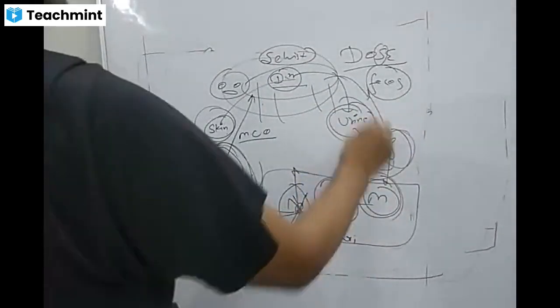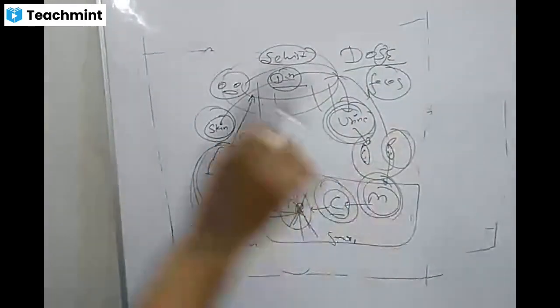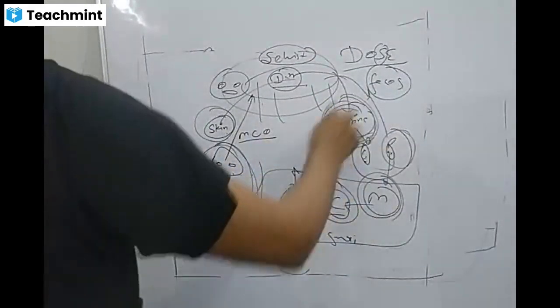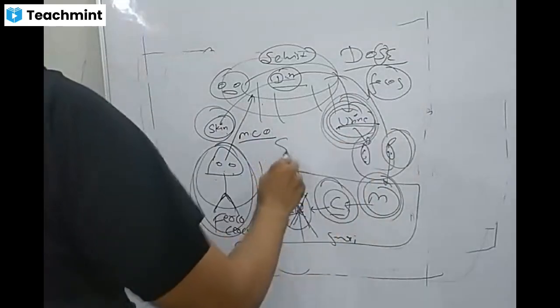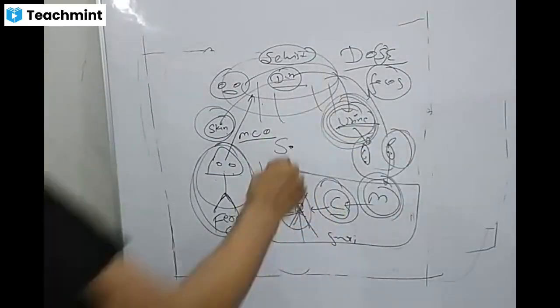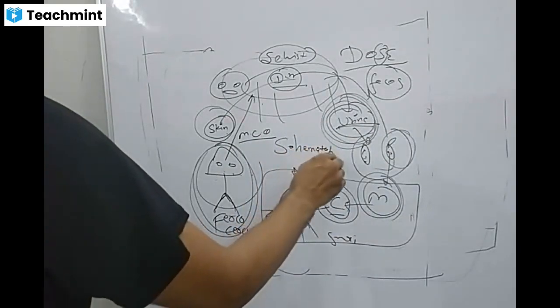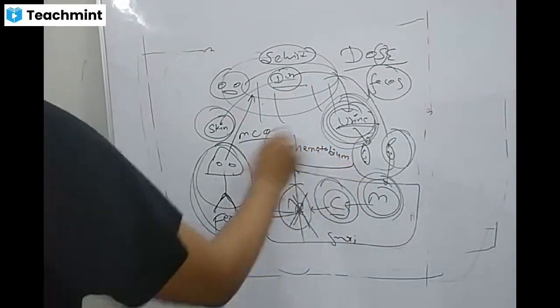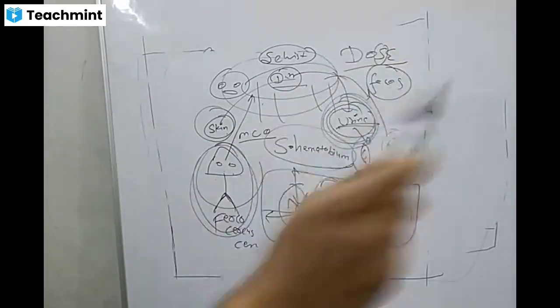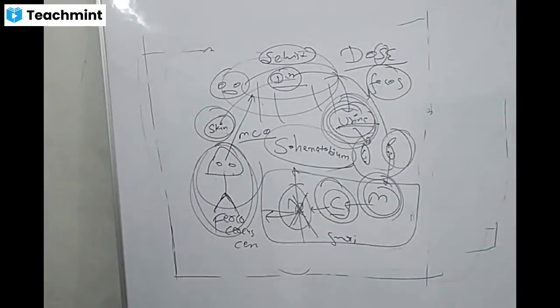And one more MCQ they will ask: which of the following trematodes will come out through the urine? Although it is not present in animals, it is present in human beings. In the MCQ they will ask, Schistosoma haematobium. So this is about Schistosoma.